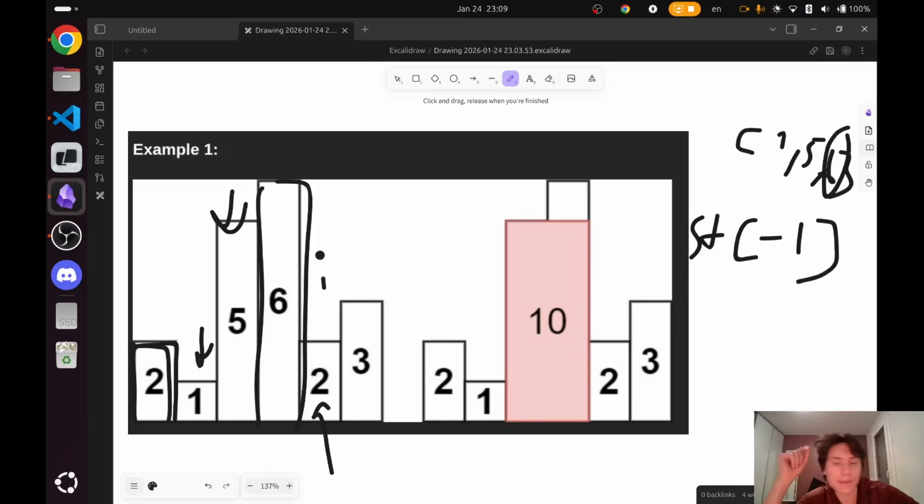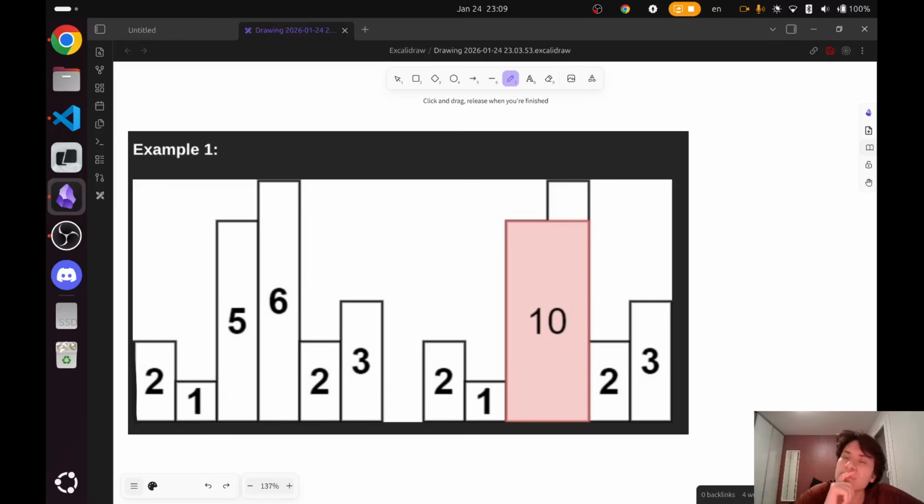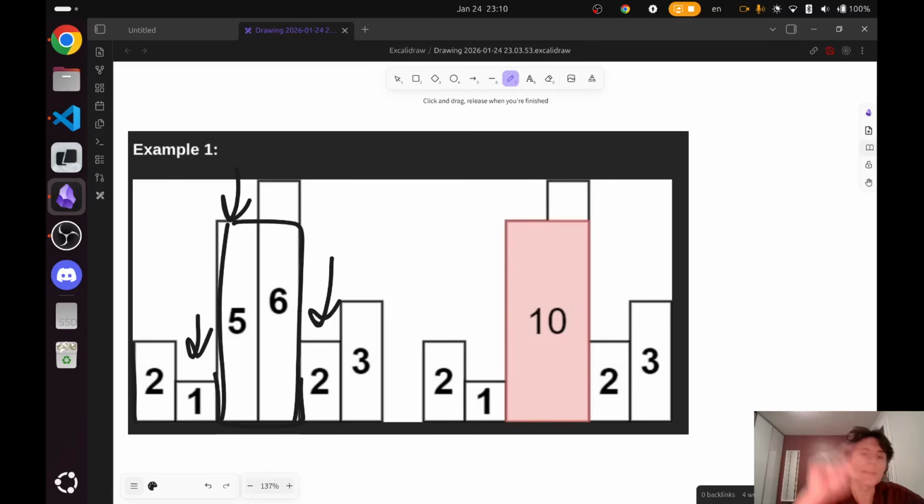And while the value in the stack is bigger than the current value, you're going to repeat, right? So you're now here, compute the left wall and the right wall. The left wall is going to be here, the right wall is going to be this one. With this you can compute this width, and then you multiply it by the height, and you're going to have this area, and you just save the max area until this step, and so on.